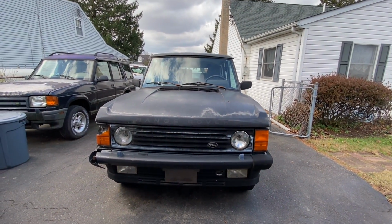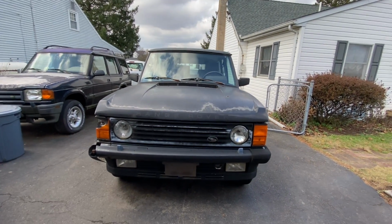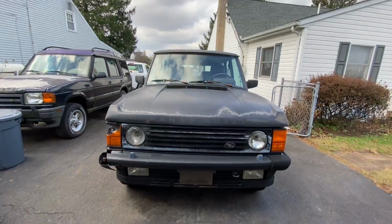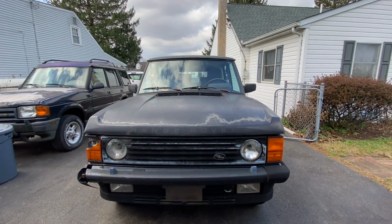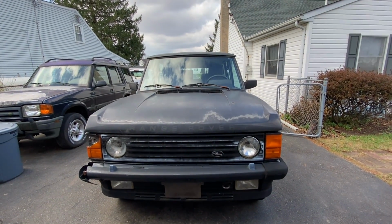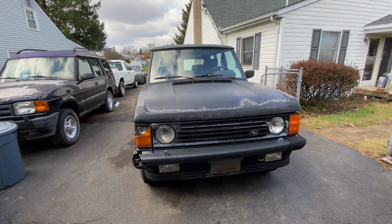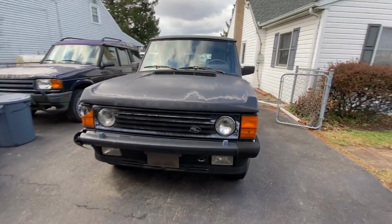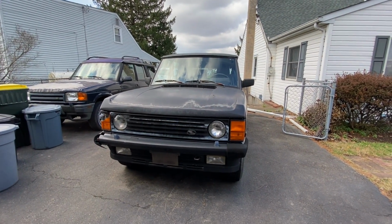Well, there she is. We're doing the old AAA back to the house. I'll do a little more in depth when we get back there. We've been trying to coordinate with the tow truck driver and everything, but again, starts and runs, 88 short wheelbase, two-owner truck, 100,000 miles. It's about as cool as it gets, guys. I'm pumped. I can't wait to get this one back to Richmond, but it runs and drives. I mean, it doesn't get any better than that.